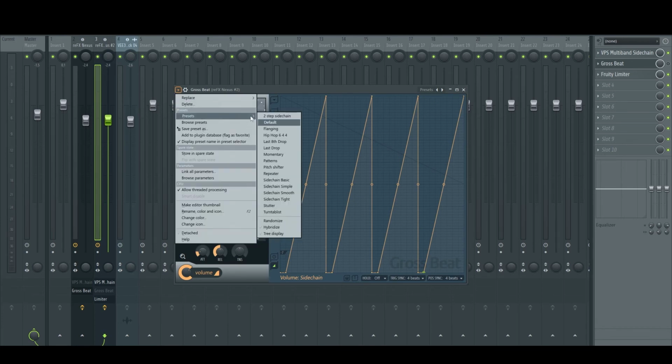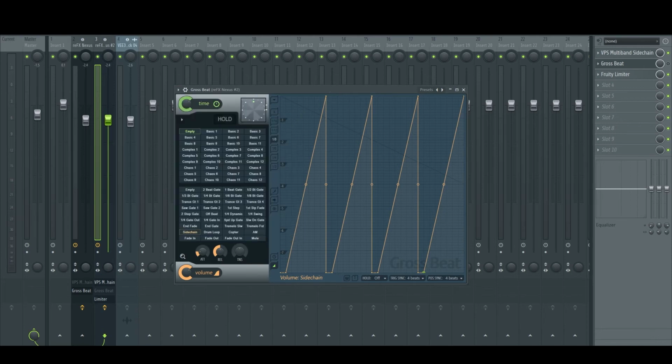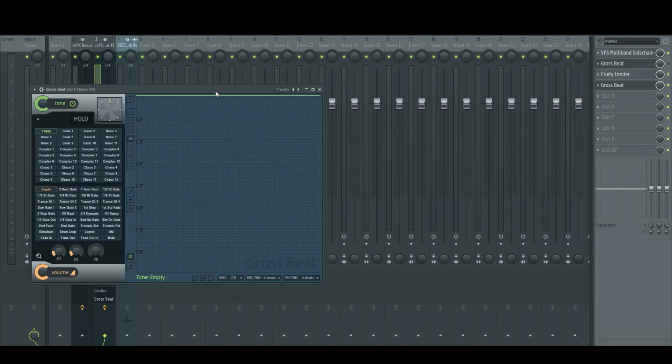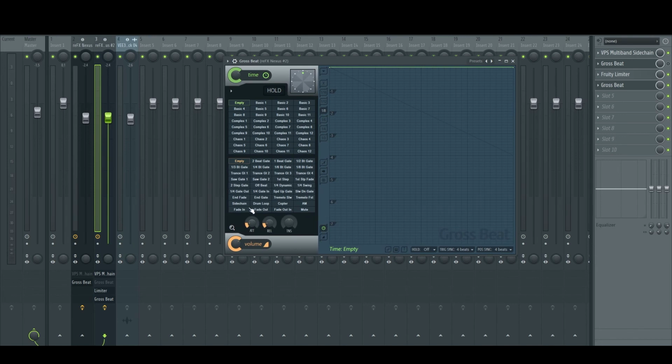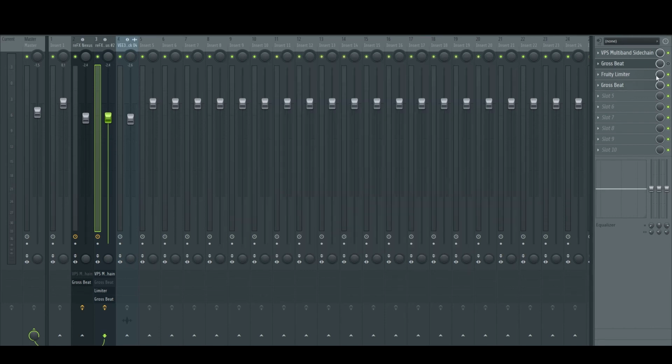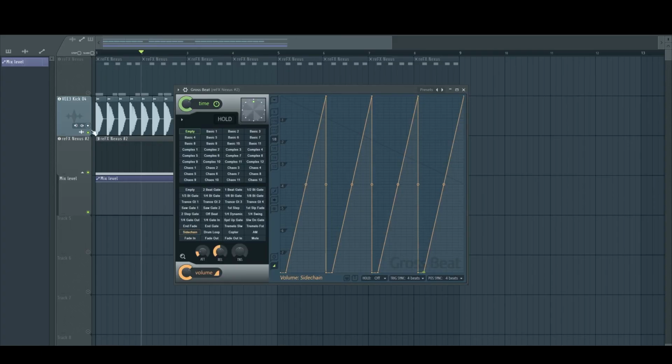What I've done is I've saved that as Sidechain Simple, so I can quickly get that if I want to use that again. And then if this was a new one, just find my Gross Beat in my jungle of plugins. And what I did to start with is I just clicked on this default sidechain and then I, you know, started fidgeting about. One really quick tip with the Gross Beat, I will show you now.